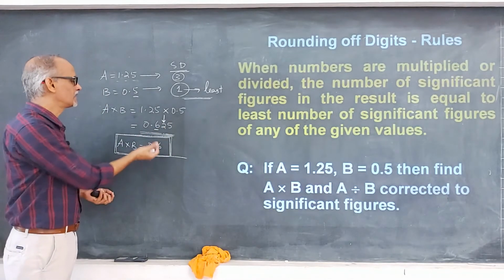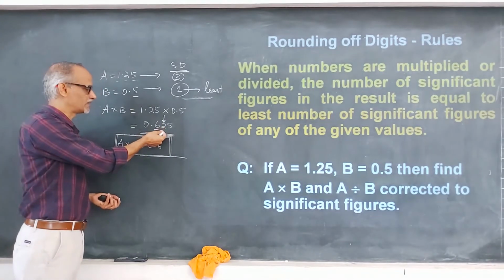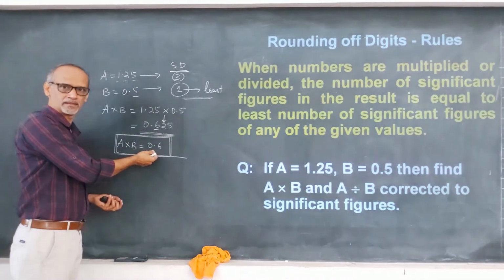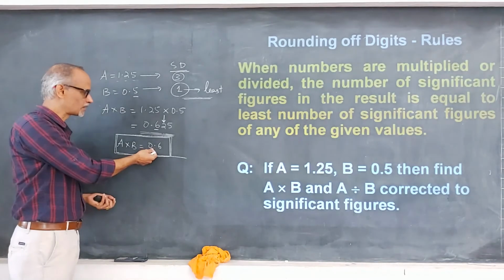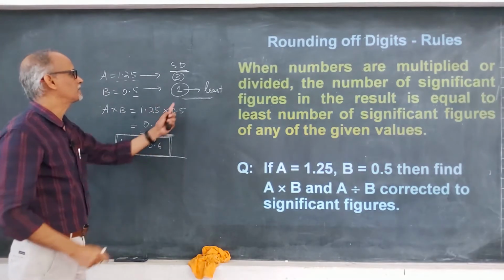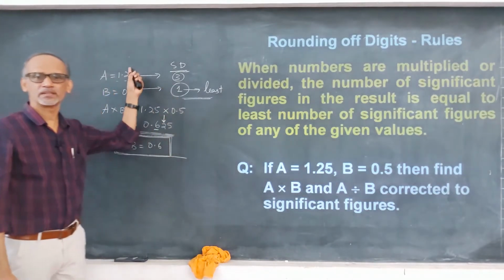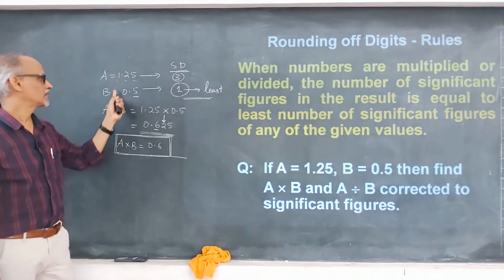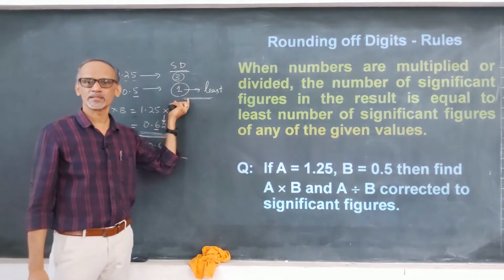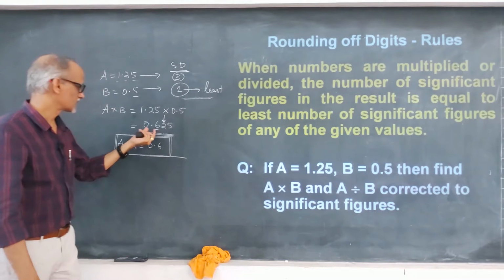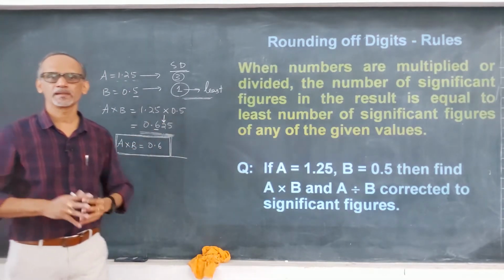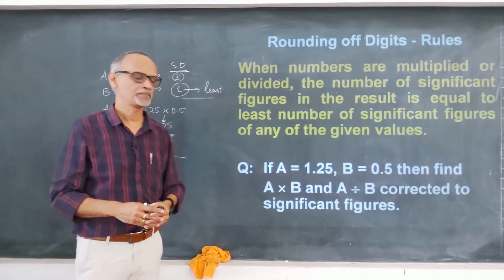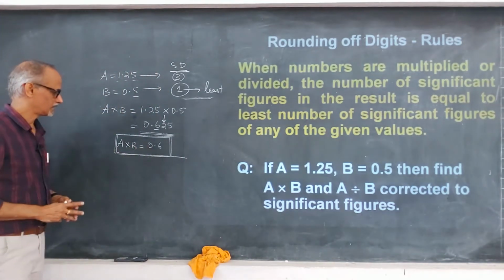Why we have to neglect? And why is this the digit to be dropped? The rule is, in the final result, the number of significant digits should be equal to the least number of significant digits in any of the given values. The given values are these, in that the least is 1, so that's why we maintain only one significant digit and neglect all the rest of the digits by applying the rounding off rules. Are you clear? Okay, now that's with the multiplication.